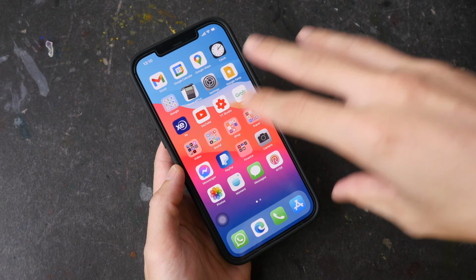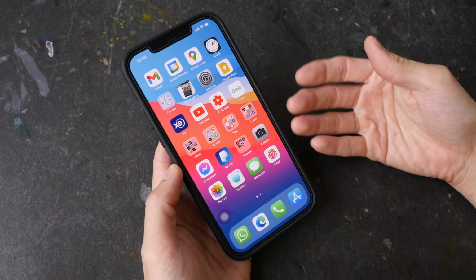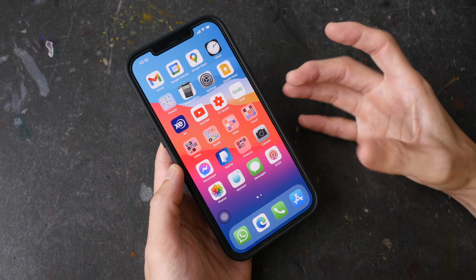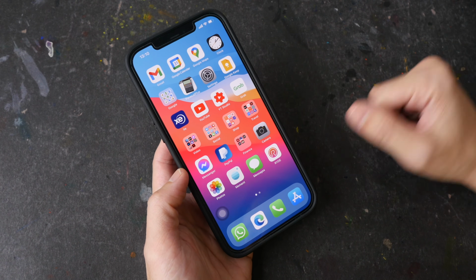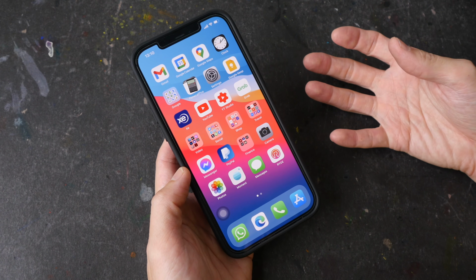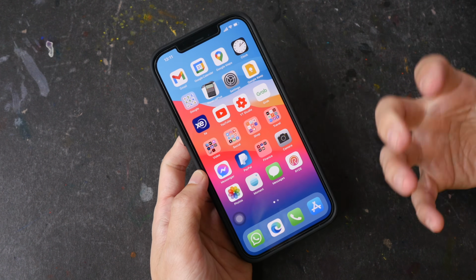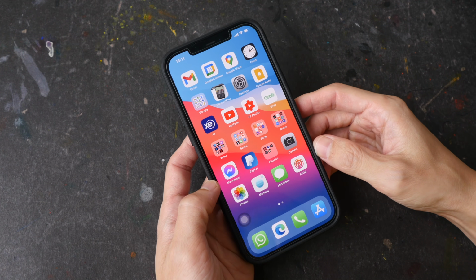The main reason why I buy the iPhone is because it does seem to me that the video recording capabilities, more specifically the handheld video recording capabilities, it's slightly better compared to other brands. But if making videos is not your main thing, you can actually save a lot of money just by going with other brands. So is this an upgrade for me coming from an iPhone 11 Pro Max user?